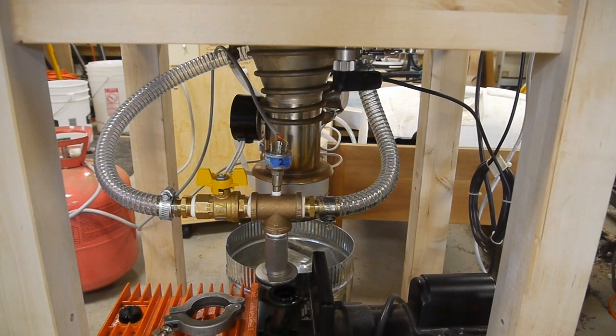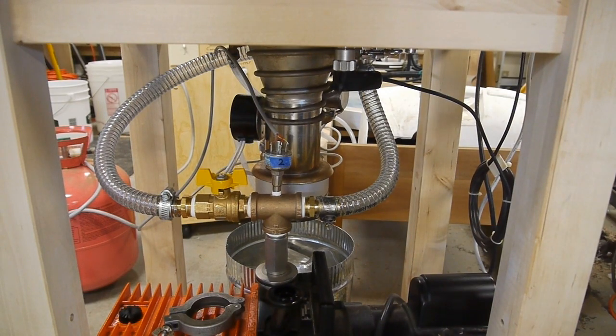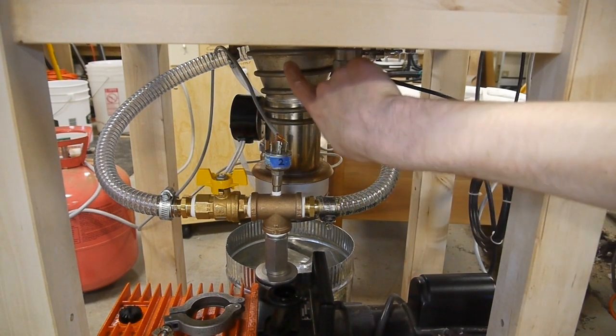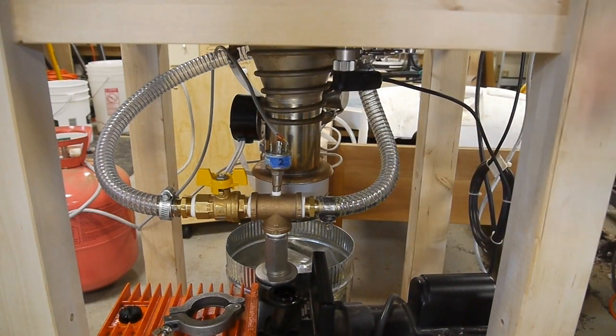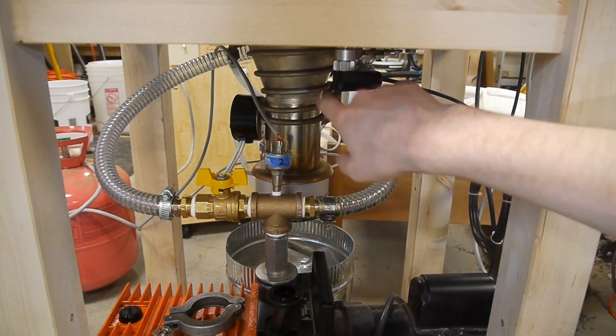If we want to change the specimen inside the bell jar, we can close this valve and close the other valve and close the valve leading from the diffusion pump into the chamber, and then remove the bell jar and bring that back up to atmosphere.